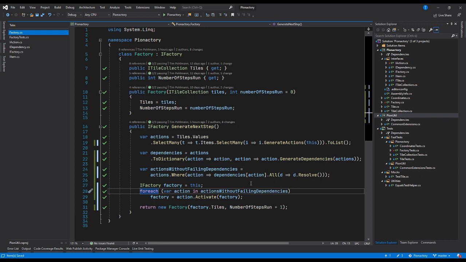Okay, so this might actually... I know I said this before, but this might actually be almost the final implementation of this method. This is probably going to get a little bit more complex. But besides that, this might be it. This is the basics of what has to happen. As I said, this might have to be rewritten because the dependencies will at least need to take a parameter of, like, the other dependencies, I assume. Yeah, probably. Or the actions, the action list, maybe? I don't know. I probably need both. I probably need, like, a dependency resolver or something. We will see. I'm not going to bother with that right now, though.